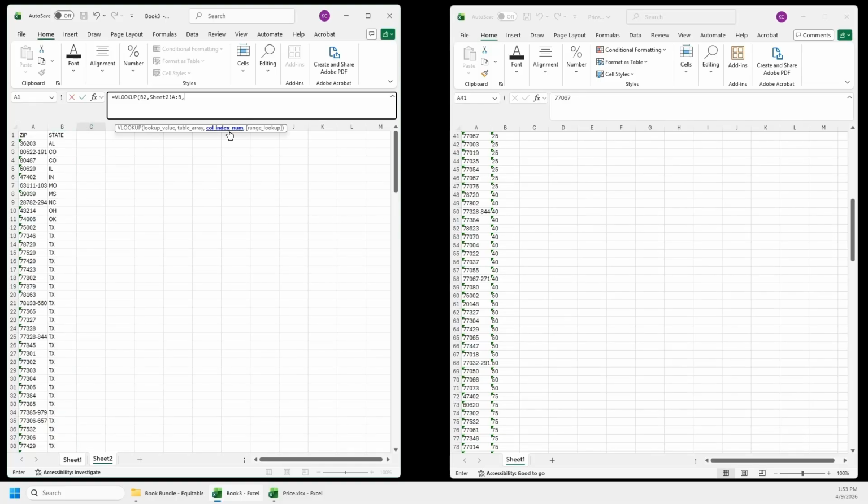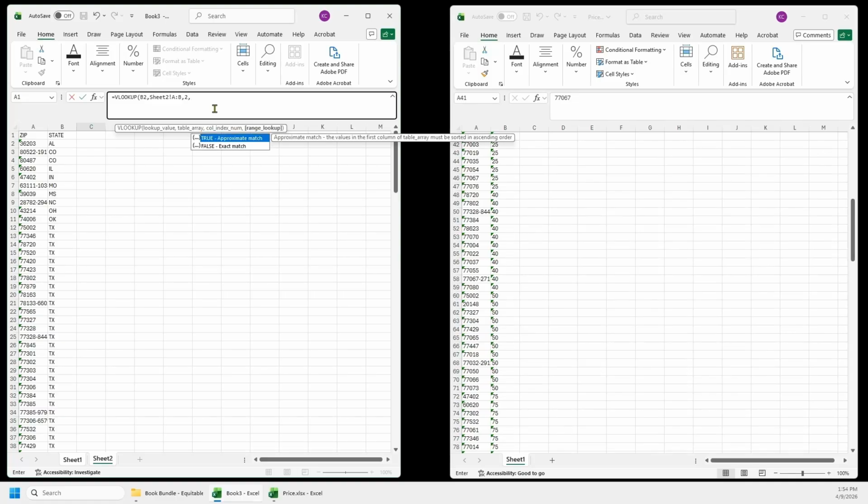This next part, column index number, is saying out of columns A and B, what we chose earlier, which column do you want me to bring back the value for if I find what I'm looking for? In this case, we want column number 2, which is B. So we're simply going to put a 2 there. You don't have to just use 2 columns. We might have 50 columns full of data here. Your number would be the number that correlates to the column that you're pulling back. So for example, if I was trying to pull back the value in column D, I would put 4 here because it's the 4th column in my worksheet.